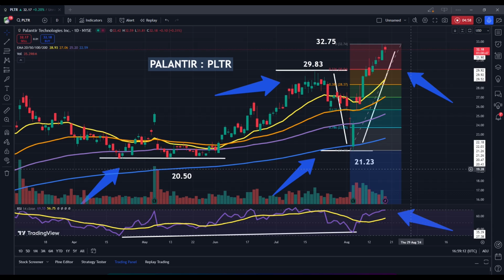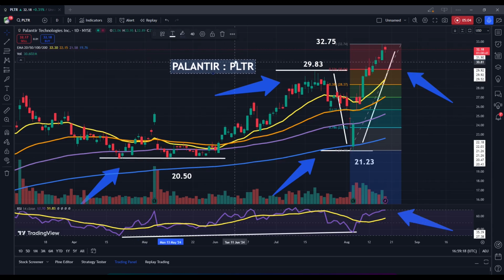So, the real question at this point with Palantir is whether or not these gains have really run their course. Have we reached a point where this current rally has started to exhaust itself and complete itself? Do we need to see a pullback here, a deeper decline, in order for the stock to sort of reset itself, move back toward its moving averages, and then present another buying opportunity there going forward?